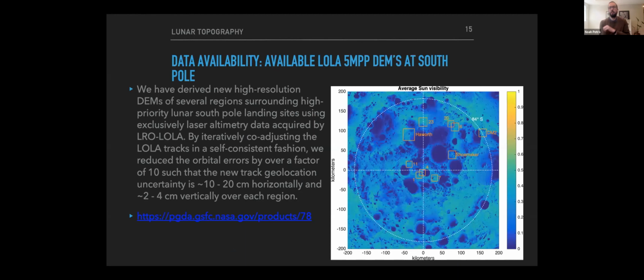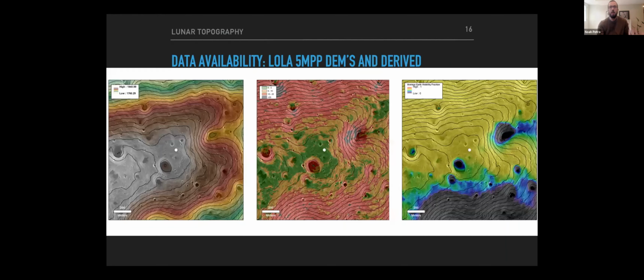Let me talk a little bit about the 5 meter per pixel DEMs that the LOLA team has produced. You've heard about them in prior days. This is a new approach that the LOLA team has taken at creating these really hyper... that's not the right word, these cleaned up products. It requires human interaction. This is not an automated process to remove some of the artifacts that are embedded in the LOLA data. But these products are incredible resources, not just for understanding the topography of the moon, but in generating derived products.